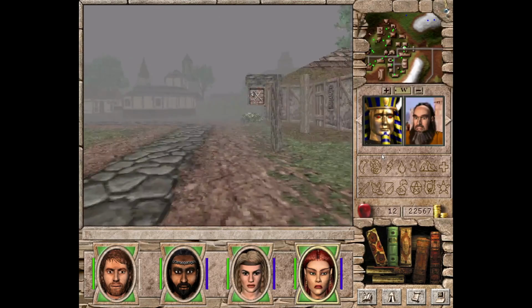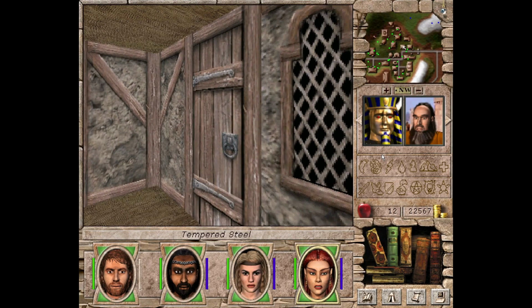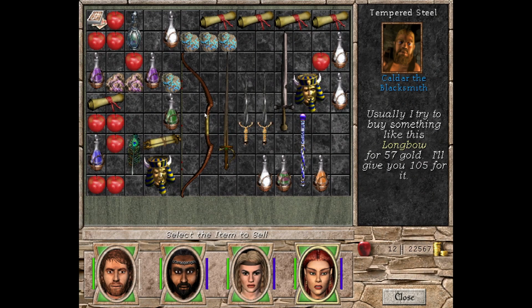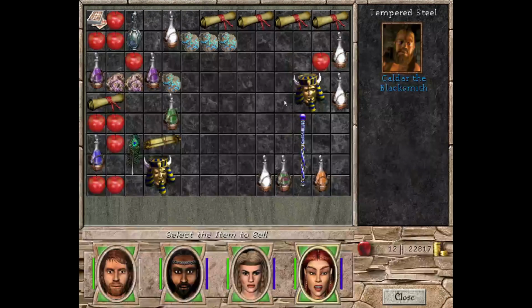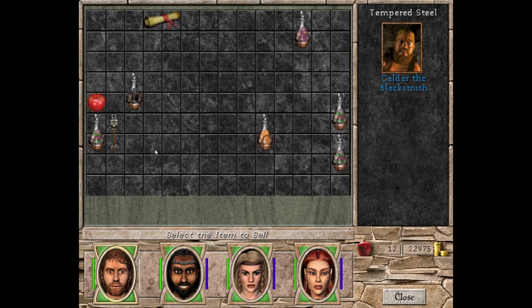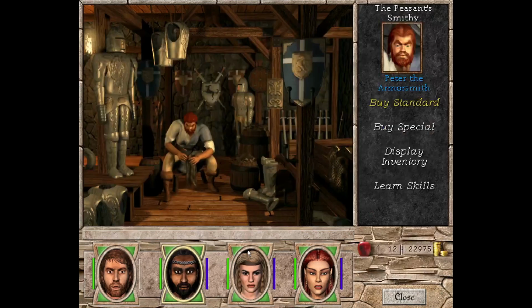See anything you want? Pay attention. Are you talking to me? Yeah. The shopkeepers really like talking shit if you do not buy anything. Go to hell, you penny pinching miser. Oh, I forgot to identify. See anything you want?